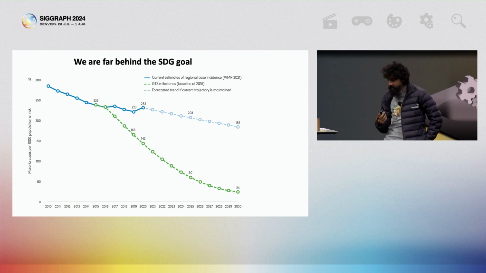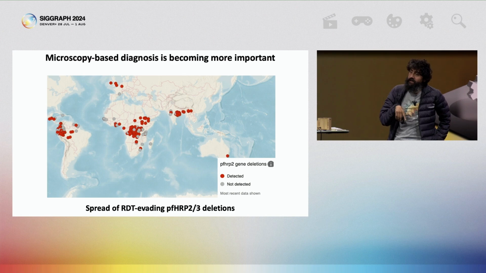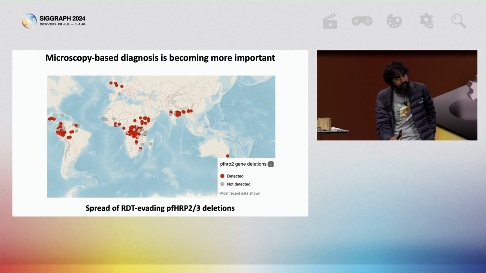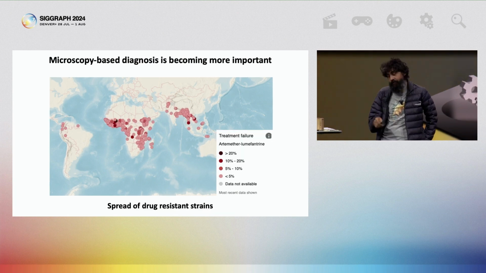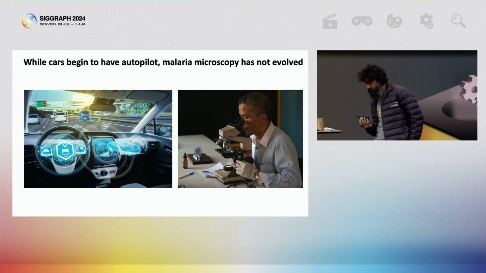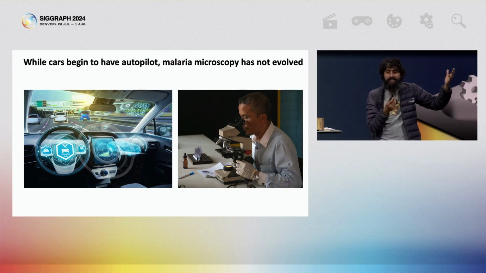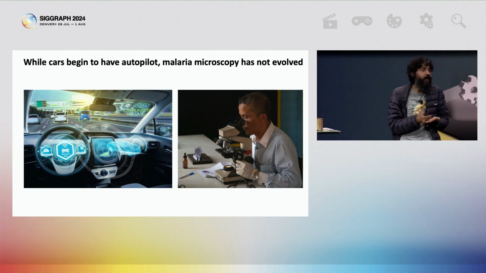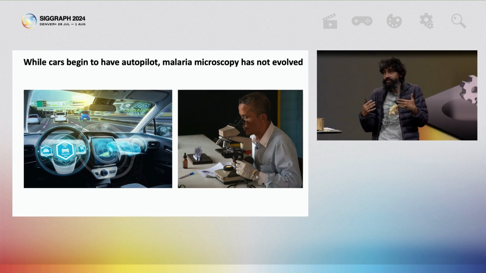And one of the things that we've been thinking about is, with the rise in the number of malaria cases, the malaria disease has now found a way to essentially circumnavigate the diagnostic test itself. So there is a strain of malaria circulating now that does not have the gene that we use for diagnosing malaria itself. So that by itself is a huge problem. And living in San Francisco, to me, it was always a matter of shame, where I could see a self-driving car. I could take a Waymo on my phone to do my grocery shopping. And for the last 150 years, we haven't been able to tackle this disease. And that's a shame that I want to share with all of you.